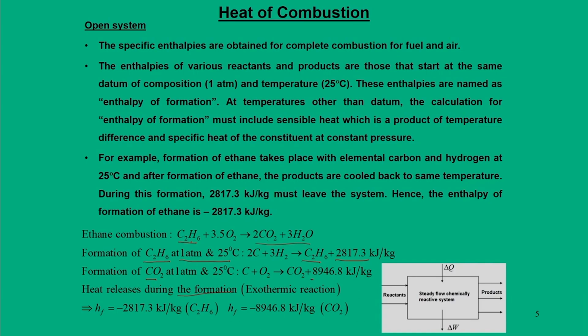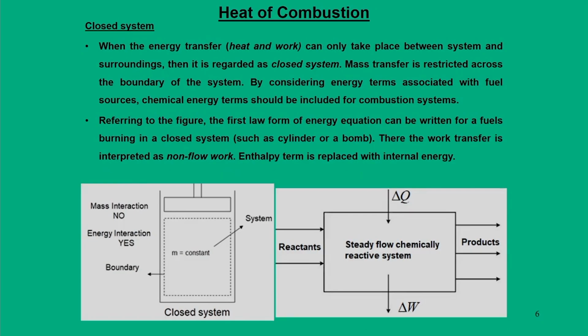This is the experimental evidence, and when there is a plus sign here, we call this an exothermic reaction. So, we can say that the heat released during this formation is a negative quantity, which is the minus of this, and this is how the enthalpy of formation is related to exothermic reactions. Now, the same thing for a closed system, if you want to interpret.